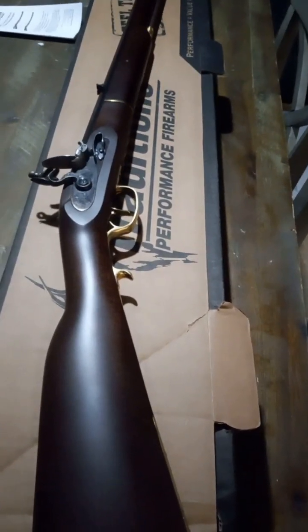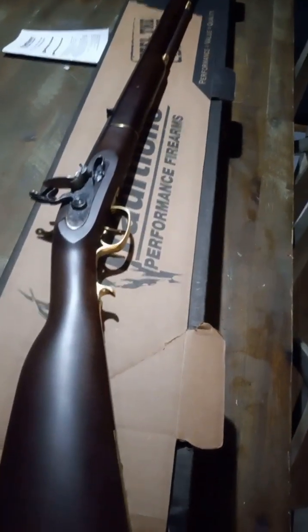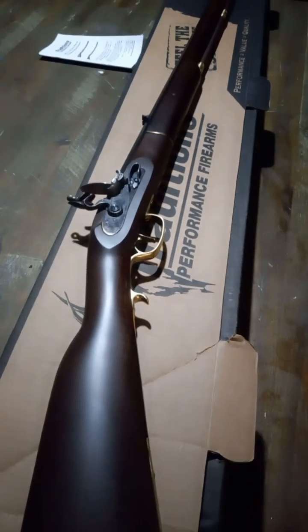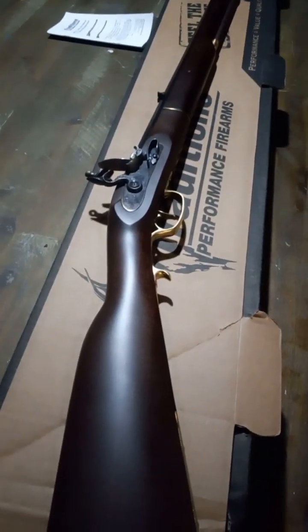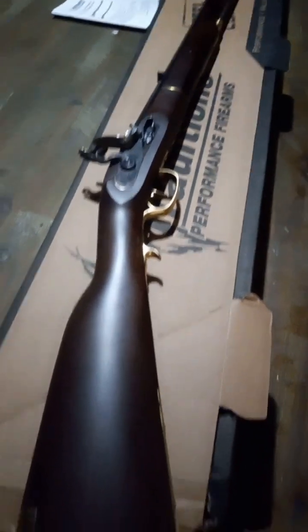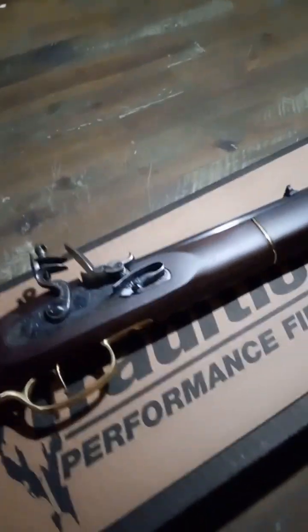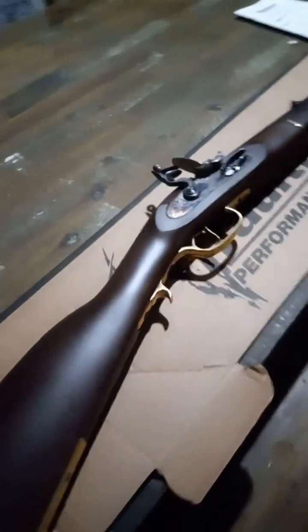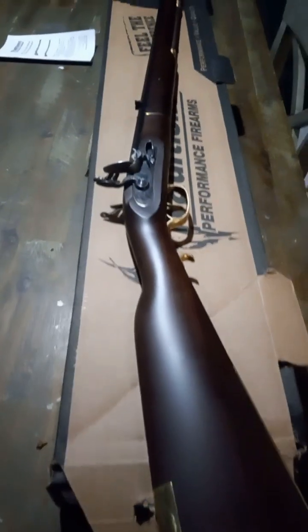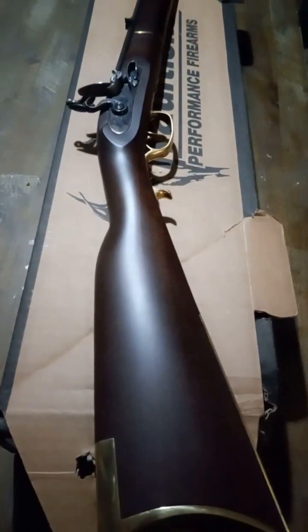These rifles came from, I think, the German Jaeger rifle, a flintlock rifled-barrel rifle from Germany, and the Americans copied it. The Pennsylvania Lancaster rifle, and later the Kentucky rifle, overall known as the American rifle. They copied it and made their own version of it, hillbilly style over here, right? And that's what this turned into.